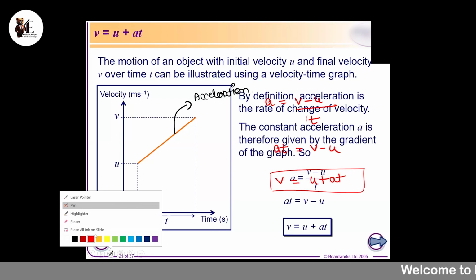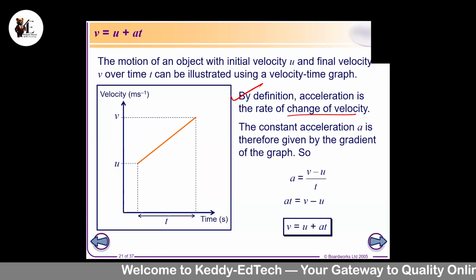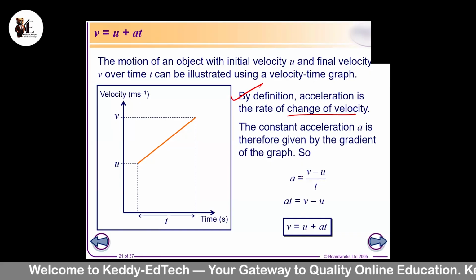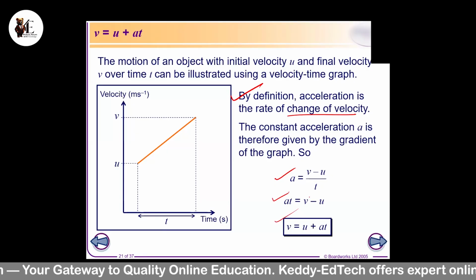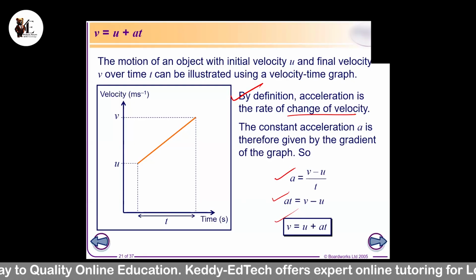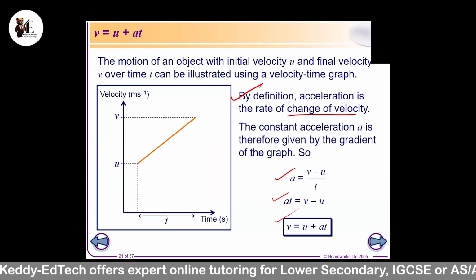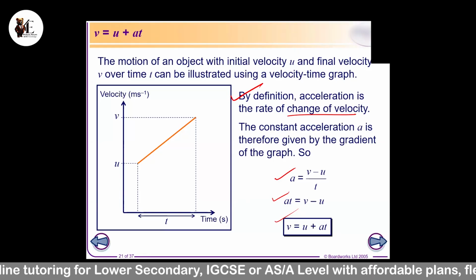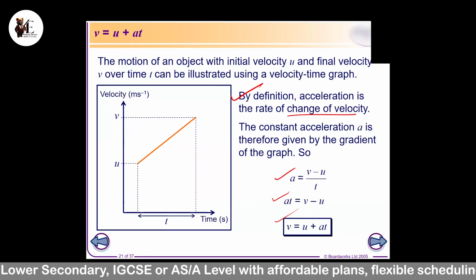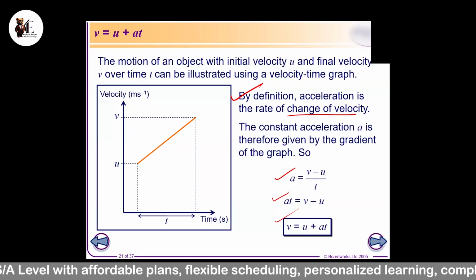So let's look at the solution for that as well. By definition, acceleration is the rate of change of velocity, which we discussed. So it's going to be the change in velocity over time period, which is this step. Then you rearrange that, and finally you'll get v equals u plus at. Is that fine? Please remember that these derivations are important. There are 80% chances that these derivations will be present in your exam paper. So please write down the heading as derivations for the equations of motion.